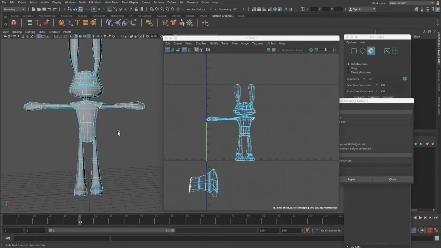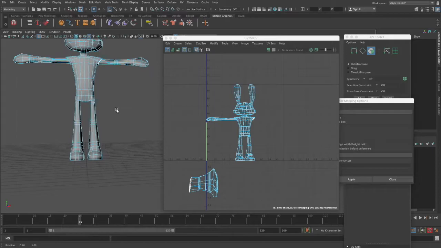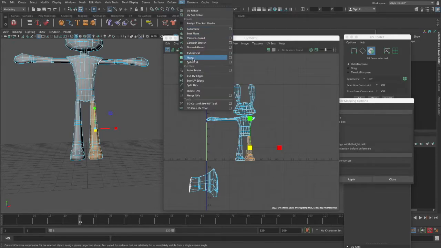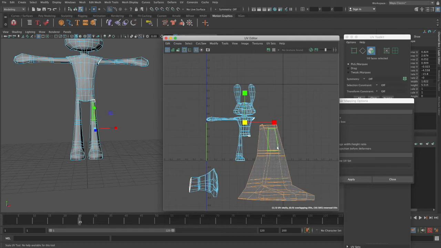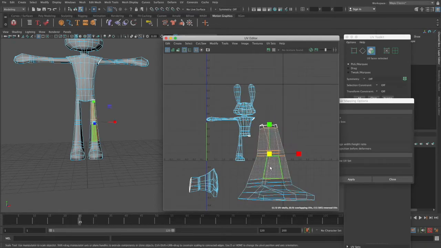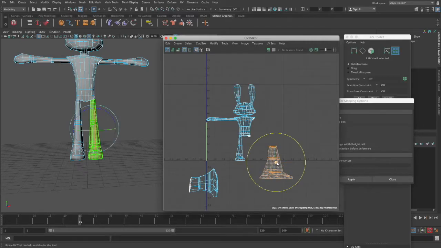Scale it down a little bit and move it off to the side. I'm going to do the same thing here for the leg. I'm going to grab the left leg. I'm going to do the same process, UV planar, and we've already got it set to camera, so no need to open the option box. And take this leg that you've unwrapped, go to UV shell, and scale it down here, move it off to the side.